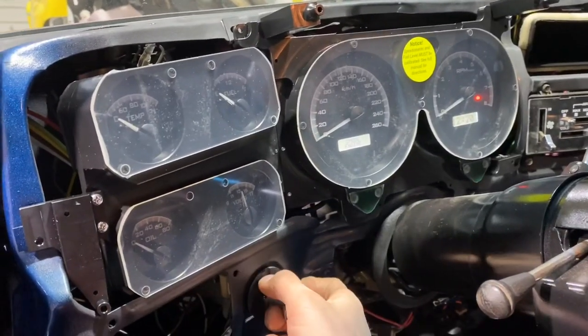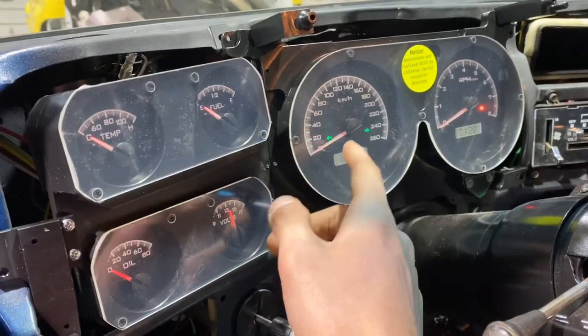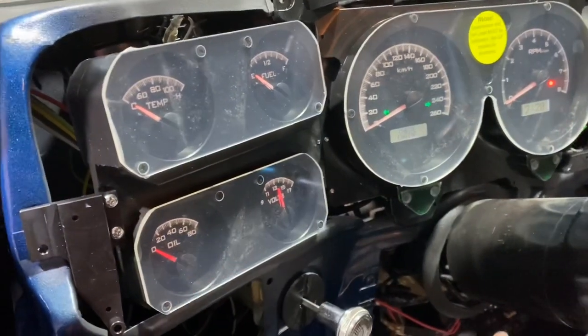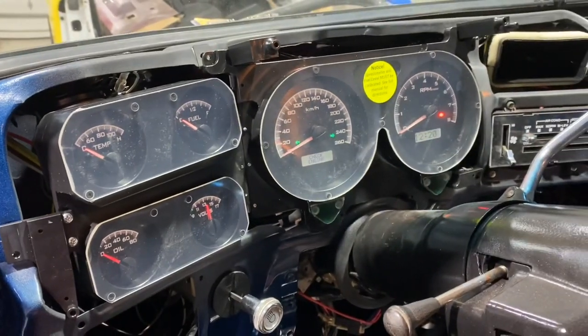And then when we turn the lights on, you get the backlighting on the gauges and the needles light up. And again, I don't have bulbs in the signal, so that's why those are on. It's kind of a messed up circuit right now because nothing's 100% plugged in, but it's looking pretty good.